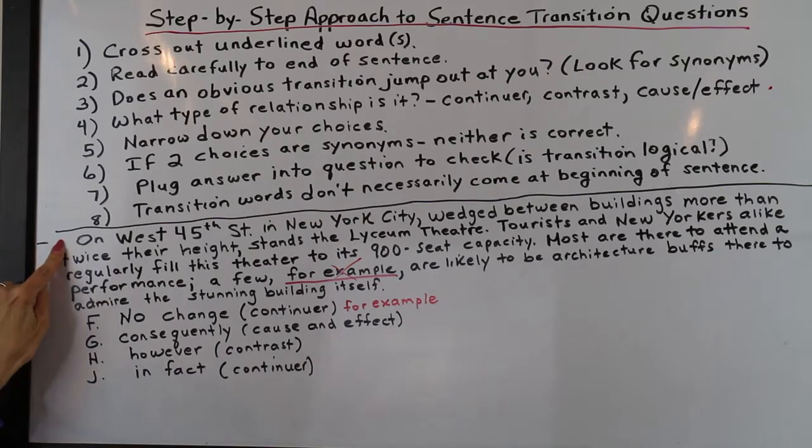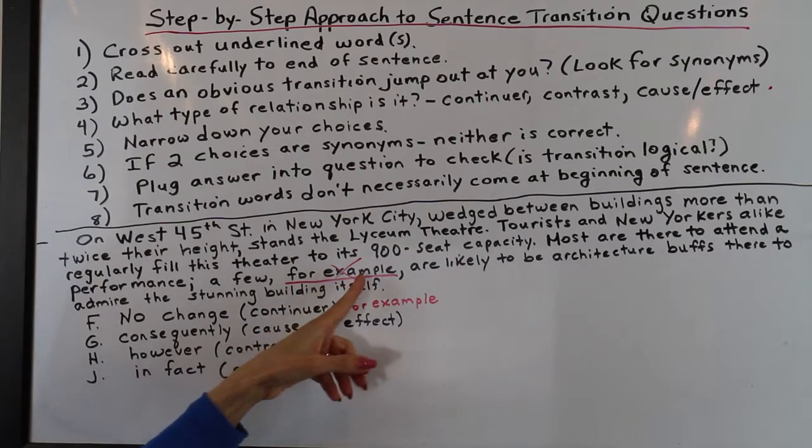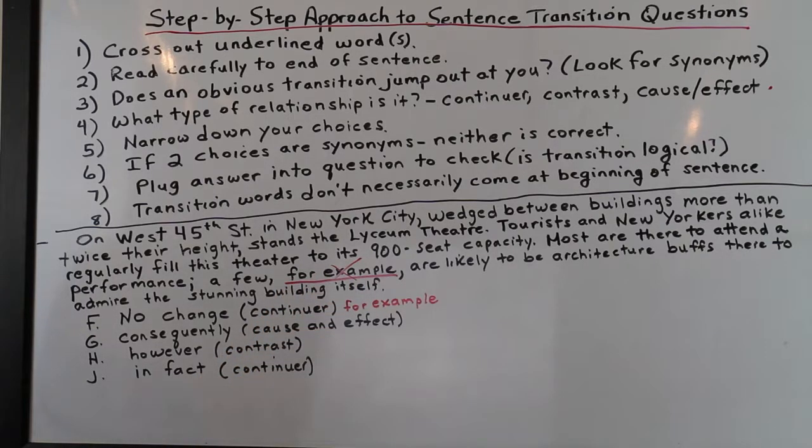On West 45th Street in New York City, wedged between buildings more than twice their height, stands the Lyceum Theater. Tourists and New Yorkers alike regularly fill this theater to its 900-seat capacity. Most are there to attend a performance. A few, and it said, for example, are likely to be architecture buffs there to admire the stunning building itself. As you read that, does a transition jump out at you? I mean, that sounds kind of awkward. Be thinking if there's a certain transition word that you might like better there.